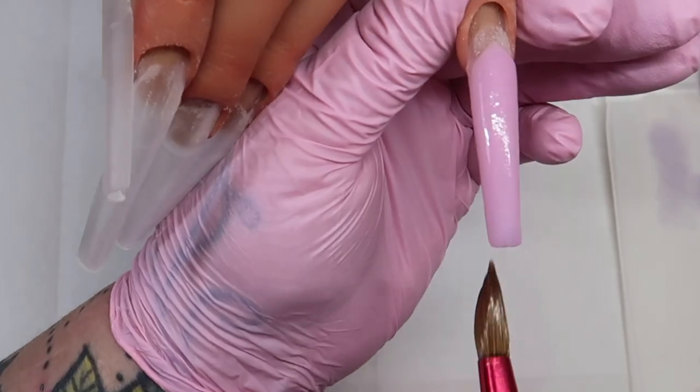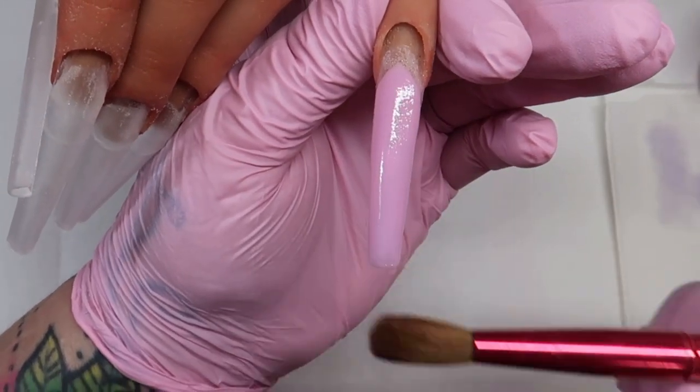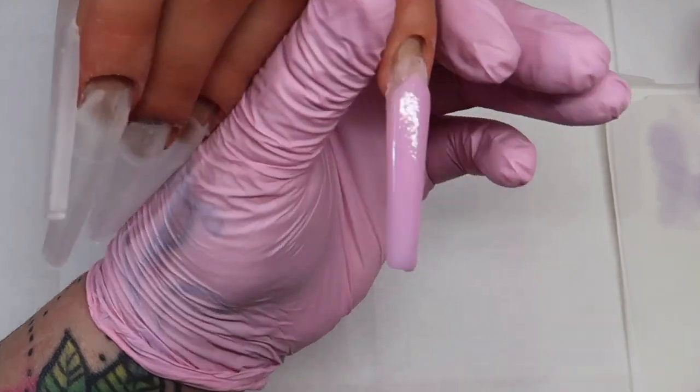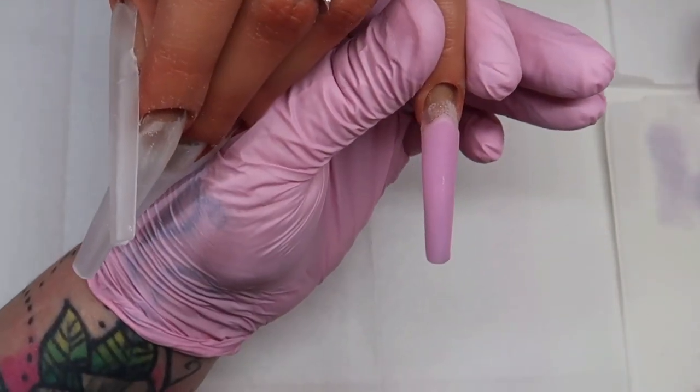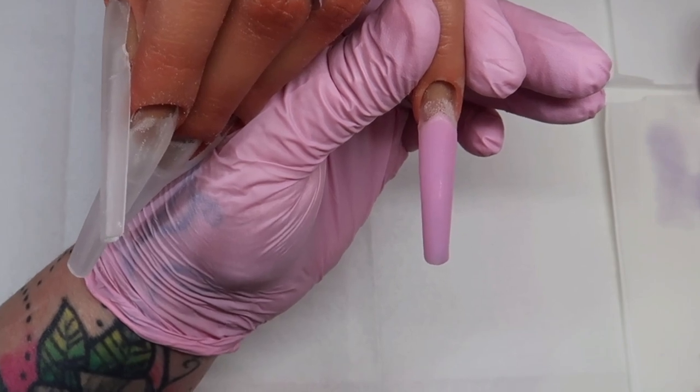Yeah, if you can hear any noise, guys, I'm just re-swatching some old gel polishes that I've got. So if you hear any noise in the background, then do apologise for that.